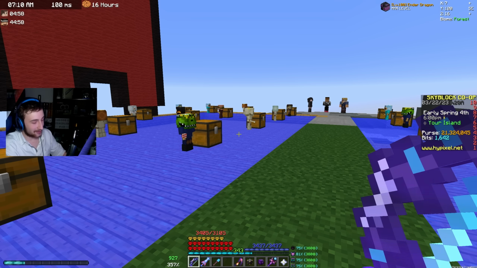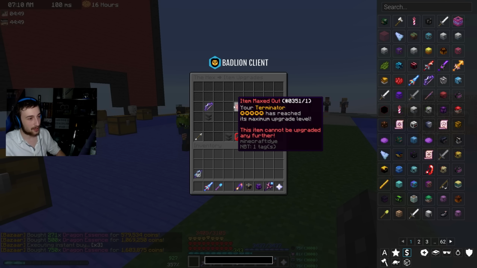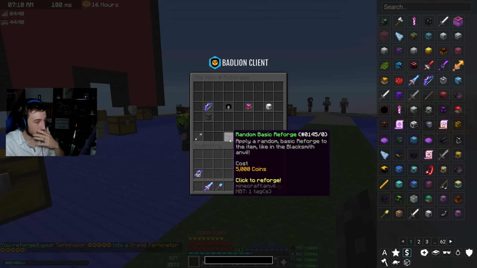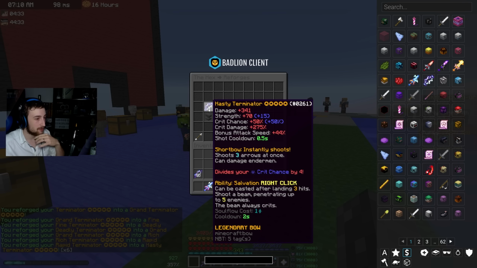Oh, this is amazing. Right, let's put this into the hex right now. Dungeon item, let's star it before we do anything. There we go. 5 starred. Reforges. We're going to want hasty, don't we? I think hasty's the best. Random basic reforge. All right. Grand, fine, deadly, grand, rich, rapid. Hasty. There we go. Got it on hasty.